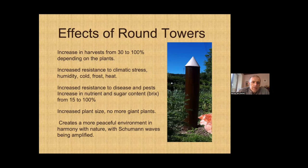They have more energy inside them. They are a lot more resistant to cold, but also to other climatic stress, so it can be excessive humidity or cold or frost or heat, even heat.